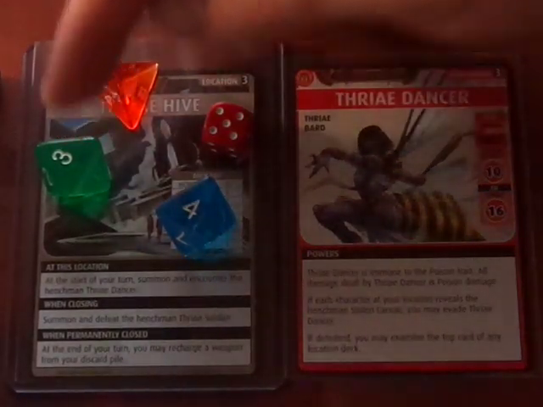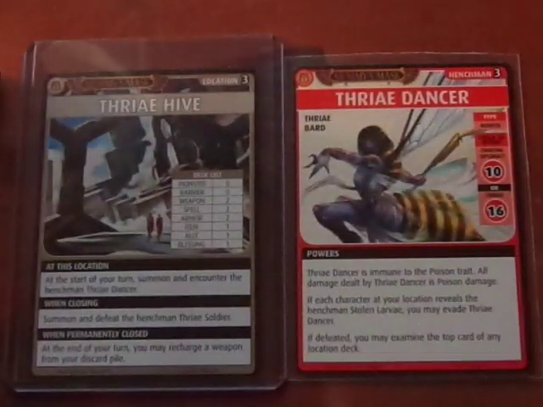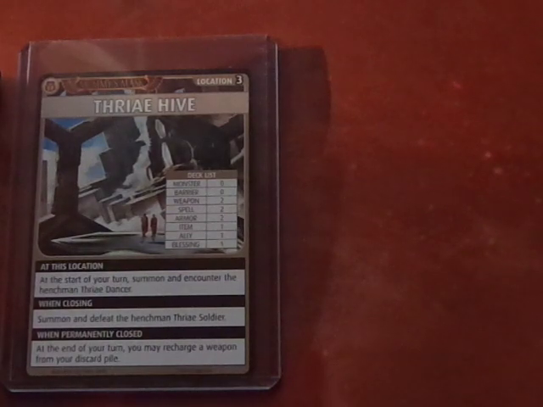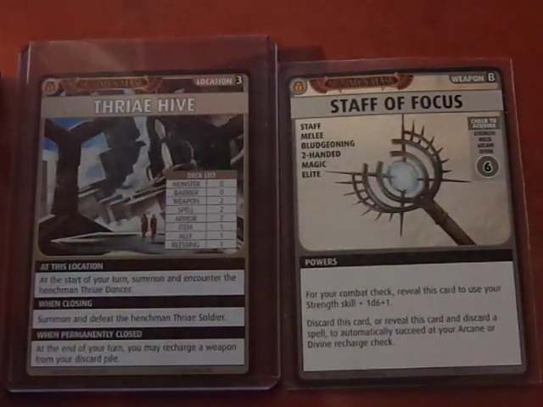So 8, 9, 10, 11, and 5 is 16. Plus I had the plus 4 modifiers. Okay, so that was a total of 20 on my check. The Thriae Dancer is defeated. My exploration this turn is a Staff of Focus. Okay, it's Strength, Melee, Arcane, Divine.